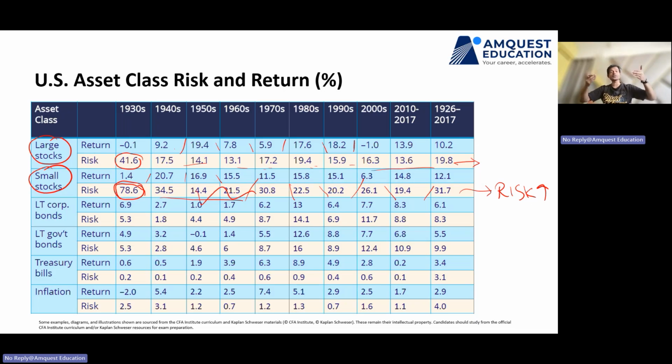Why is the return higher? Because the risk is much higher. So the returns for small stocks were higher, but it was also low when it was affected. So you notice the small stocks tend to give you a slightly higher return and edge. Look at 2000, -1, but here it was 6.3. It's a little higher edge, right? Here it is 10, but it's 12. Here it is 7, here it is 18, right? Here it is a little lower in that year, right? But here it is 5, it is 11. So you'll notice it outperforms at most stages, but some years it is performing less.